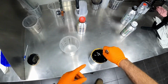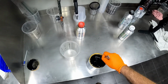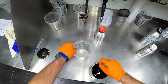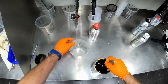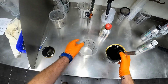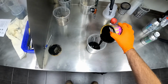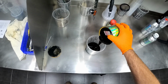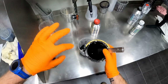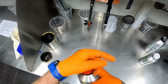Now you can reduce it up to 40% and use it as a wet on wet primer if you so wish. Due to the application that I am doing for it, I will be going probably about a 20% reduction with reducer, because I will block it all down. I think there was a couple of tiny little dents that I repaired on it the first time. So I'll show you that more next week once this is all dried and it's ready to be sanded.